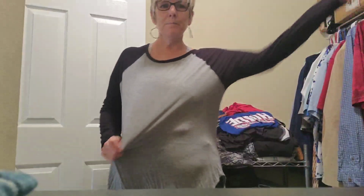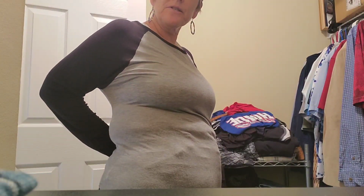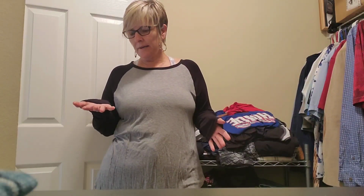Thrift. All right, guys, I love me some baseball shirt action. I actually like this one. It'll be the last year that I wear it. I bought it last year, and I purposely bought it a little bit small. Last year, this was actually a little too snug for me. You see how thin the material is, so it shows the fat rolls, right? I was very self-conscious wearing this last year. It's gotten very long. This could be a night shirt. This could be a lounge around the house shirt, but at the end of winter, it's going to thrift.